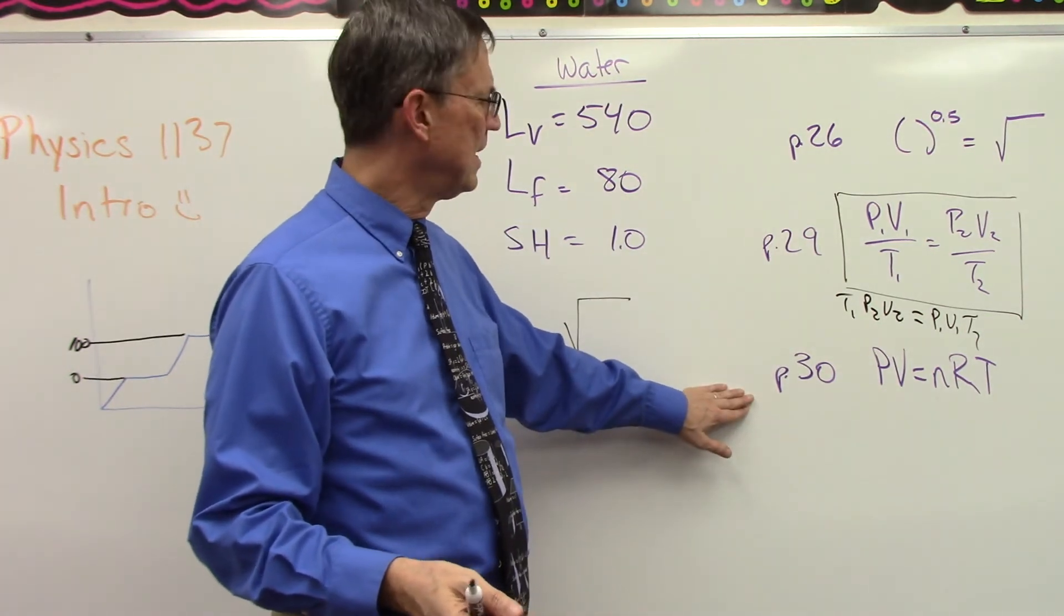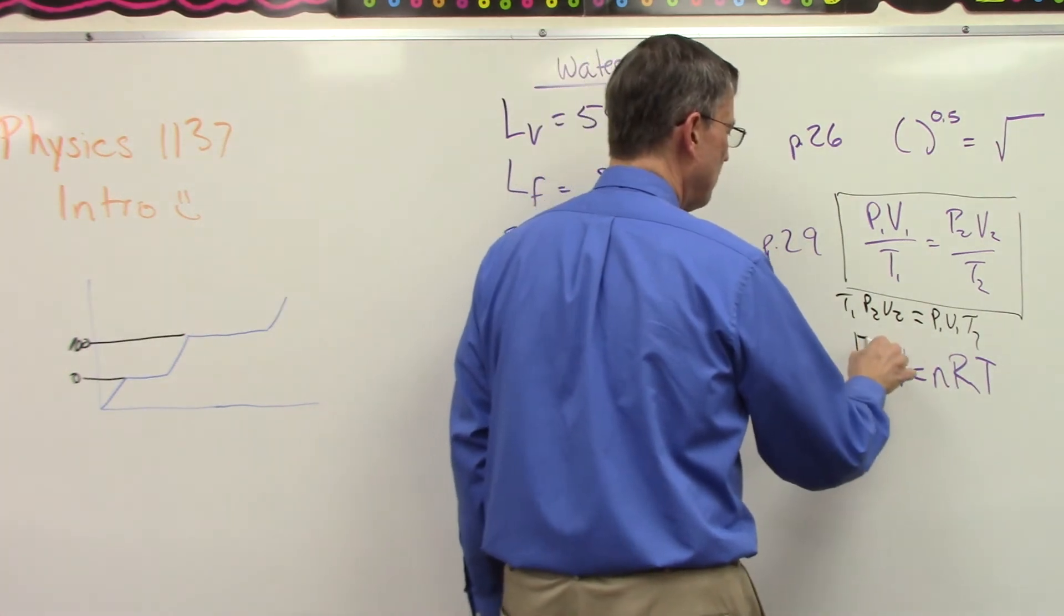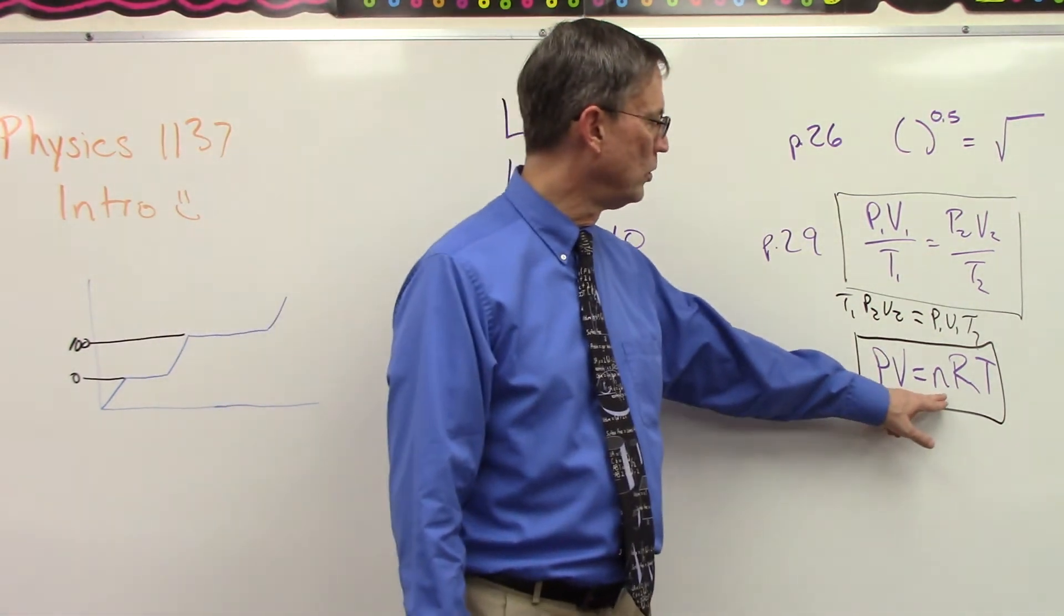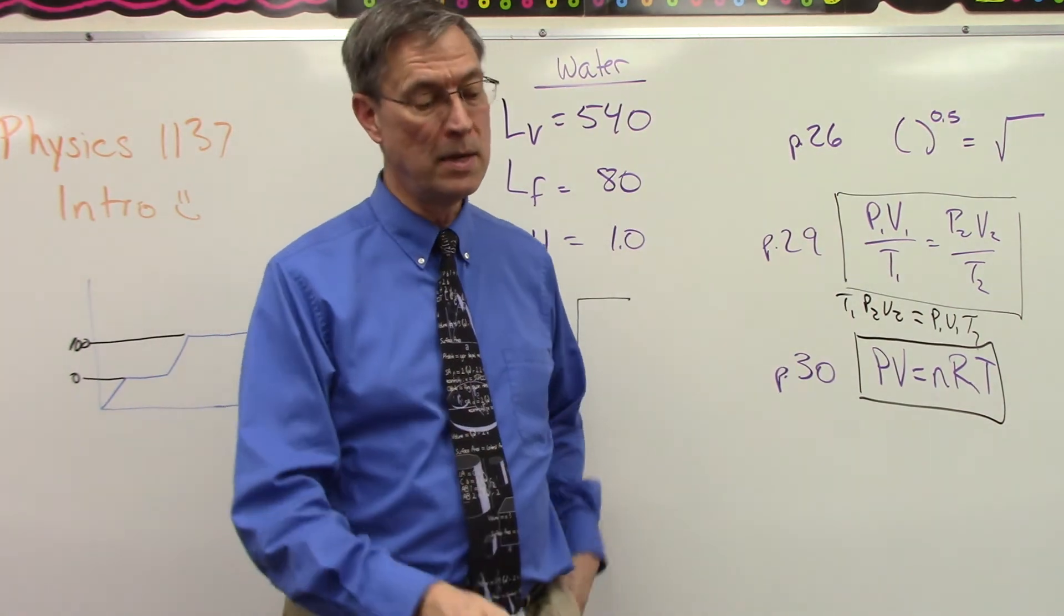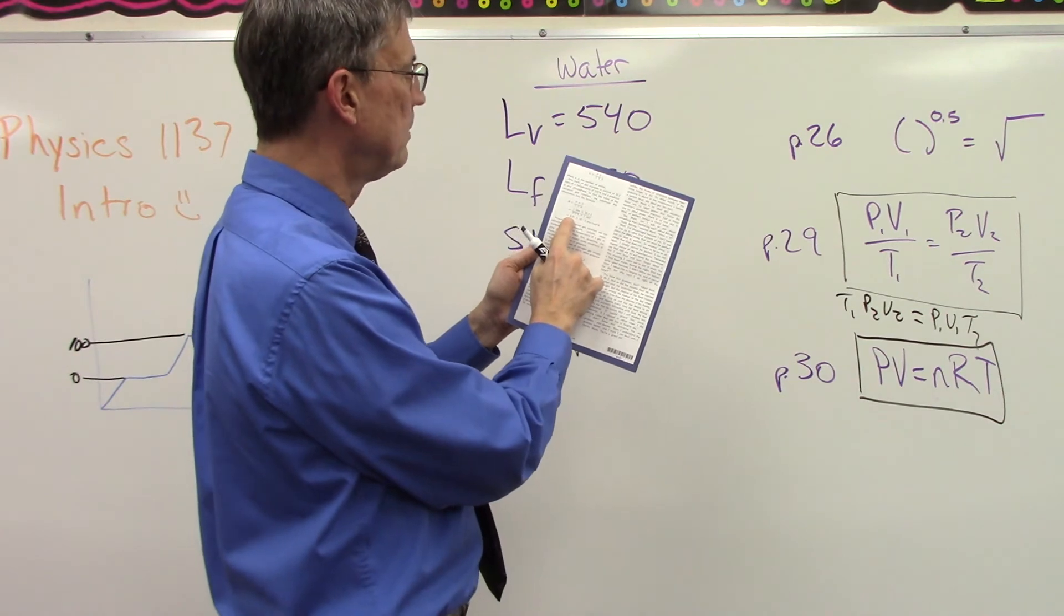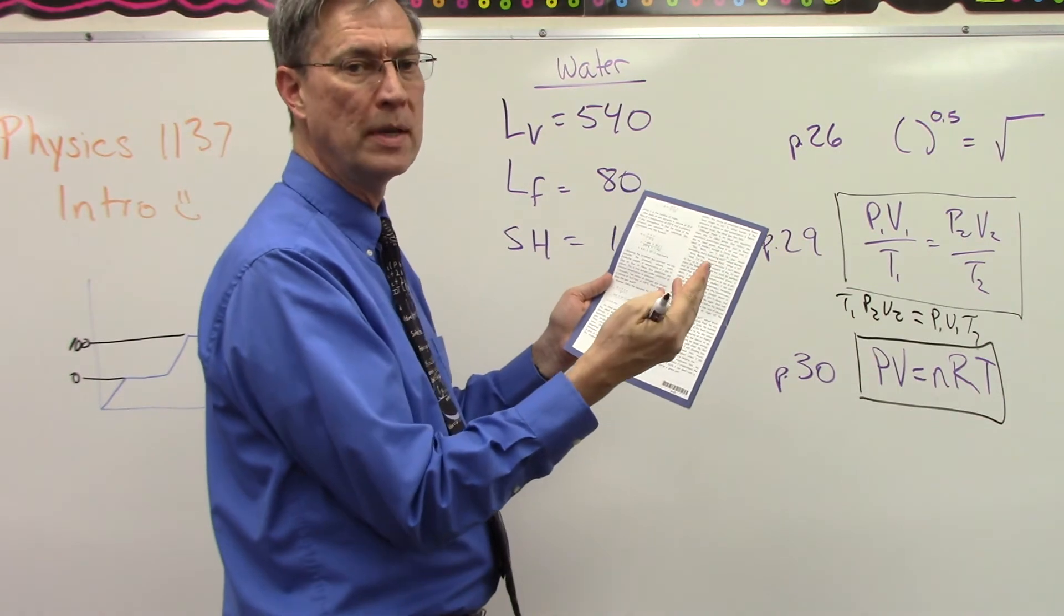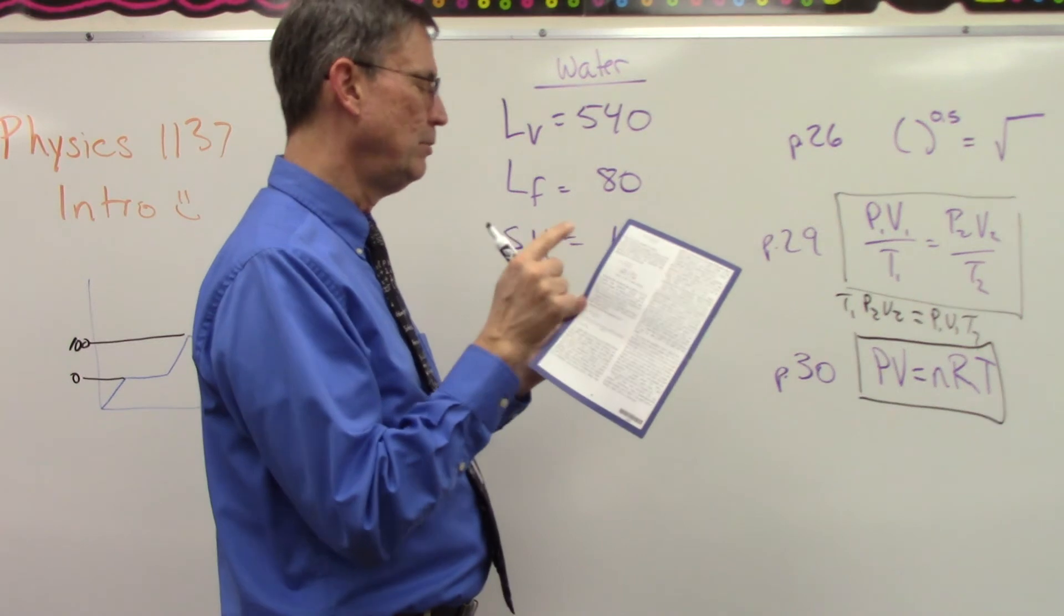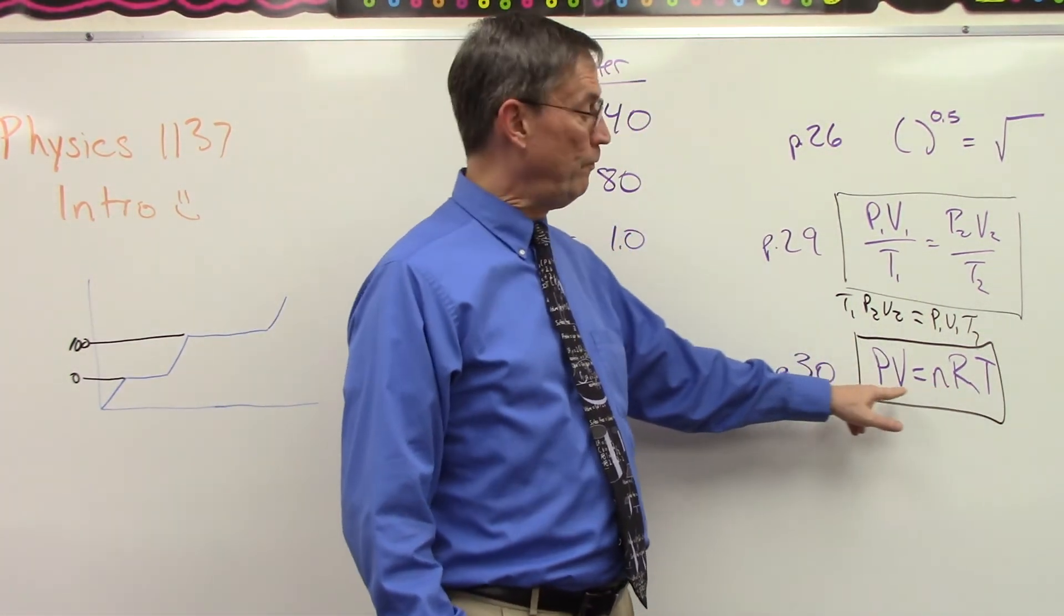I think that's easier than - anyways, just do that. And then on page 30, I want to point out this formula. In most other books it's written in this way: PV equals NRT. N is the number of moles, pressure, volume, temperature - that's easy. R is a constant and they give you that number here on the very back page. R has a value 8.21 times 10 to the negative second, or you could just write 0.0821. That's usually how I have my students do it - just 0.0821.